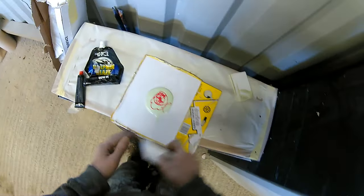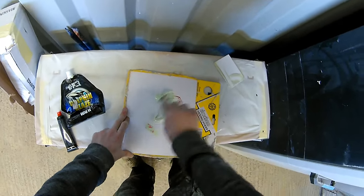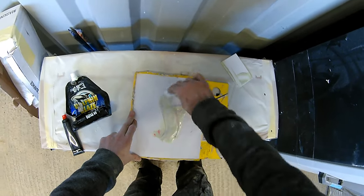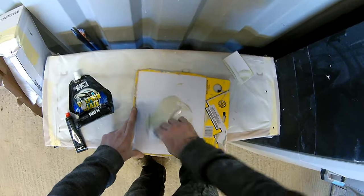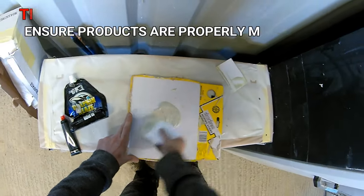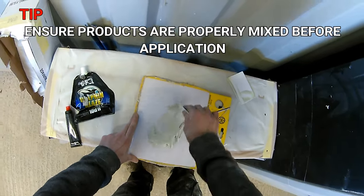Now, when you look at this, you are going to think, wow, they've put a load of filler on the side of that car, it's a shame to do that. But when you watch this video through, stay tuned, watch it right through, you will notice that we do actually take around about 80 to 90% of what we're putting on back off again.